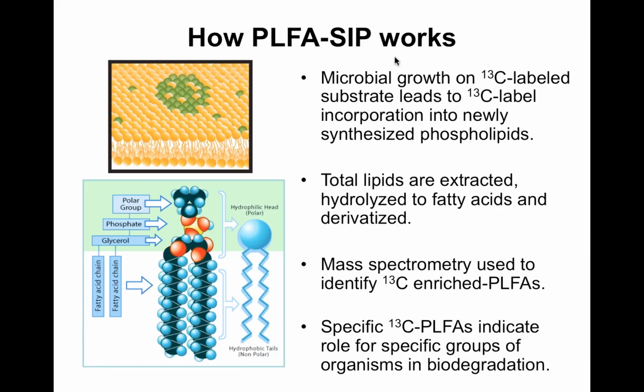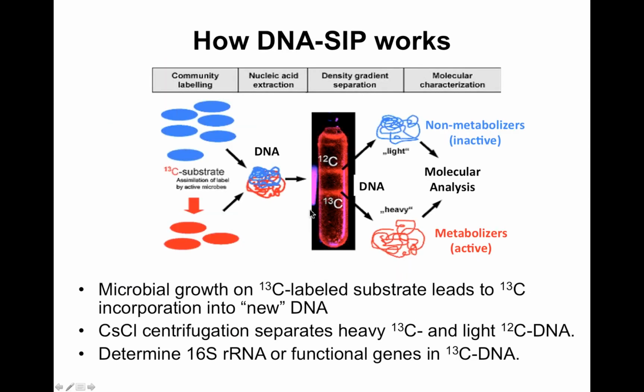For phospholipid fatty acids, you add C13 labeled compounds into a contaminated environment, adding a C13 labeled contaminant of concern. If organisms are present that can grow on that compound, the C13 label from that chemical probe will be incorporated into newly synthesized phospholipids. We can then extract those phospholipids, hydrolyze them, derivatize them, and analyze them by mass spectrometry to determine whether C13 has been incorporated from the contaminant into the microorganisms that have utilized that compound. That is a very powerful technique, which can potentially provide unequivocal evidence for biodegradation, and some of the specific phospholipid fatty acids, these tails here, which are what we actually analyze, can tell you which broad groups of microorganisms may be responsible for the biodegradation process.